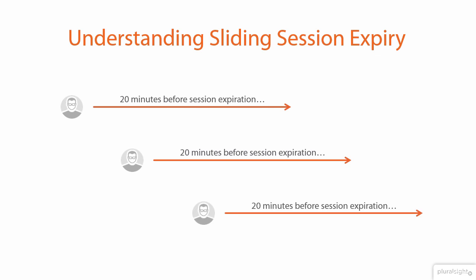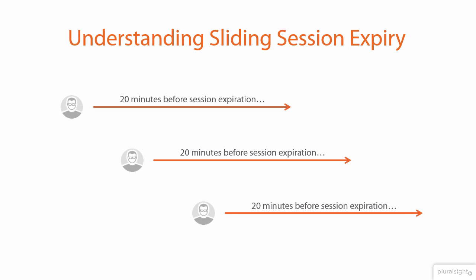So this is called a sliding expiration, where that expiration time keeps sliding in response to the user still being active on the site. So really the way of looking at this is the server is saying, hey, I'm not going to throw away the session until the user hasn't done anything for 20 minutes. So that's enough time to assume that they've finished with the session. It can now be discarded. Now that's normally configurable. It's always the same duration from the last point of activity. Now the problem with this is that there's always going to be 20 minutes where that session is still valid and is at risk of a session hijacking attack.